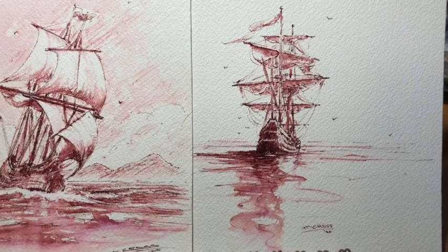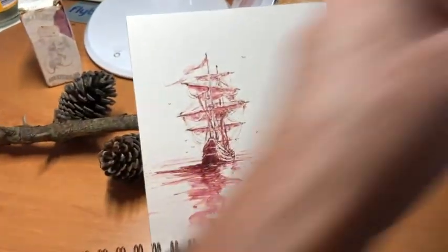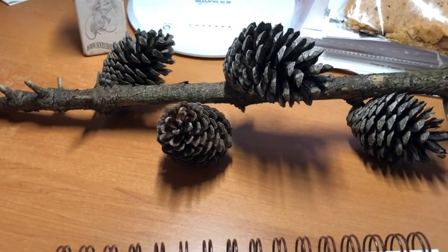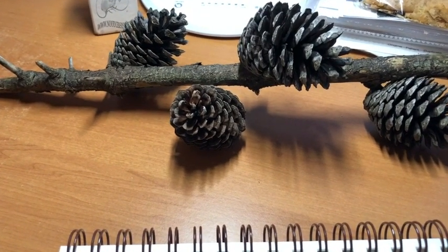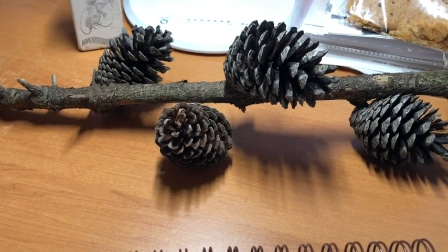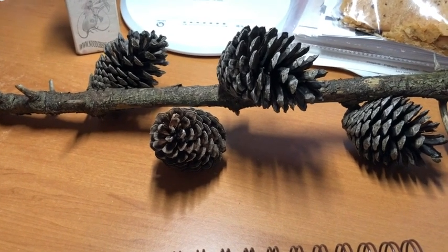I'm looking to show you doing those but it takes quite a while to do the drawing and it's really an exercise in being able to draw angles. What I've found in the past when I've shown people how to do this is pine cones are a fantastic first place to start, because this technique works best with high contrast — either light or dark.